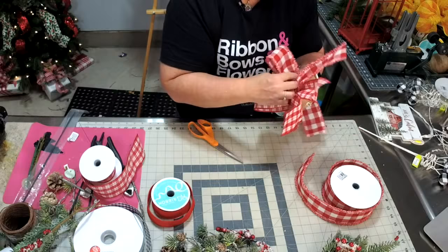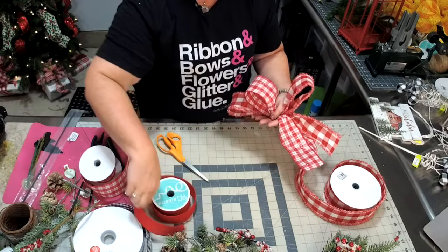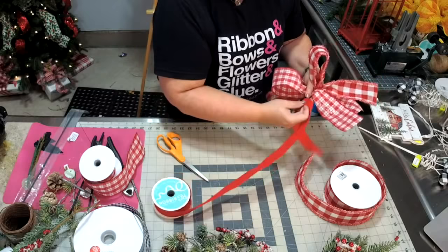This is the loop that's off. Okay, I think that's close enough. All right, so we've got one loop of here. Let's go ahead and add our red. So we have one loop on this side. We want another loop on the opposite side. So I'm going to start in the opposite direction.